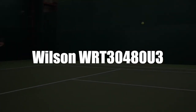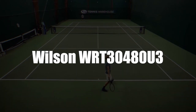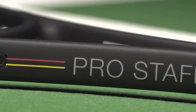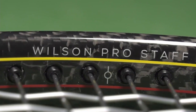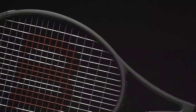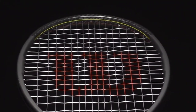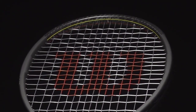In second place, we selected the Wilson WRT30480U3 Tennis Racket. This Wilson guarantees you new sensations, thanks to its flexibility, control, stability, good reserve, and playability. This equipment is a real revolution, which for some is positioned as the best tennis racket for 2022. Both in terms of design and handling, this American brand has struck a blow, succeeding in providing the greatest tennis players like Roger Federer with an unprecedented playing pleasure.